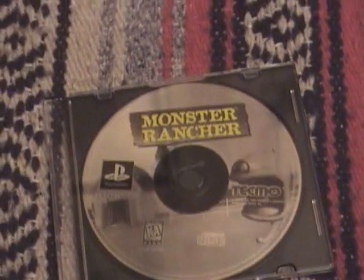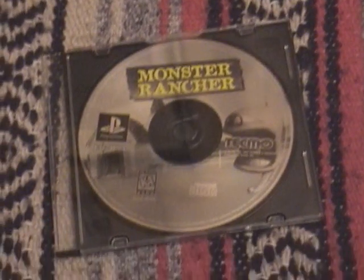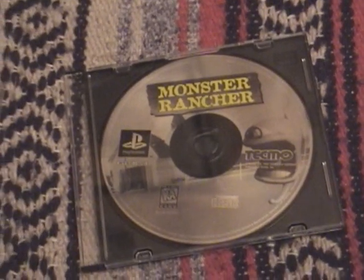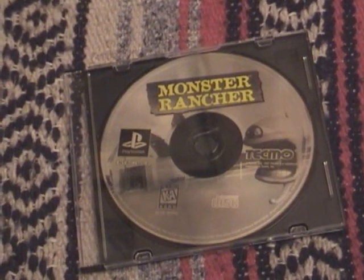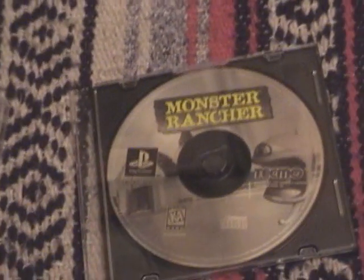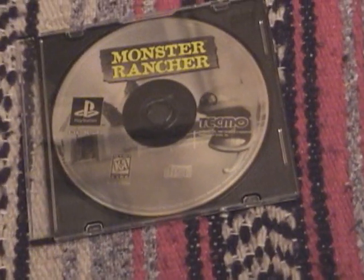Monster Rancher for PlayStation — another great classic game. It's kind of like Pokemon but old school, and you put CDs into your system. You actually create monsters from CDs if you want. Using certain unique CDs — I think like there's a Guns N' Roses or a Metallica CD you can use and you get crazy monsters with awesome abilities. The Monster Rancher series is always good. I prefer part one and two — I wouldn't go over two, I think they get a little too kiddy-like.